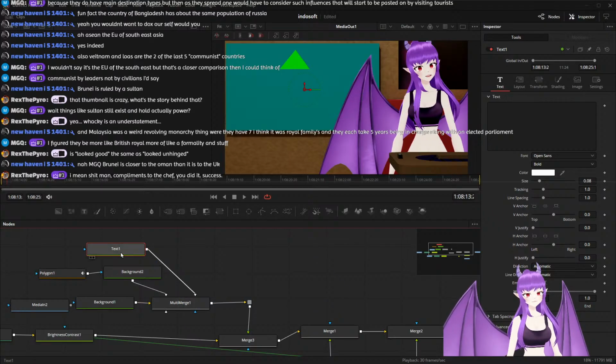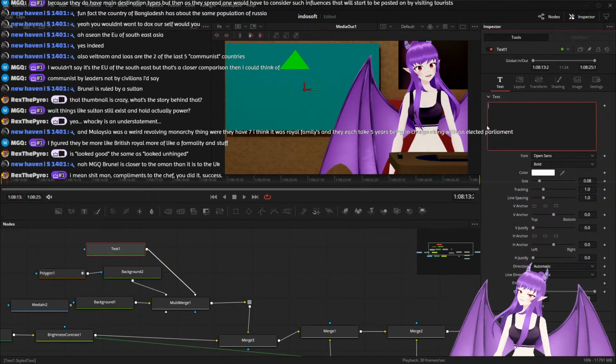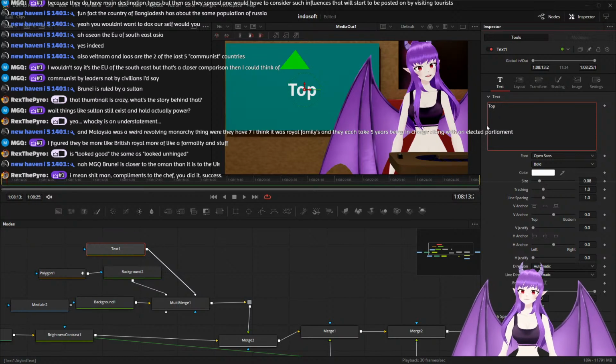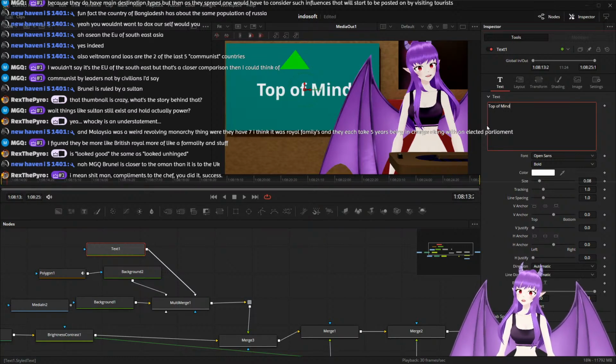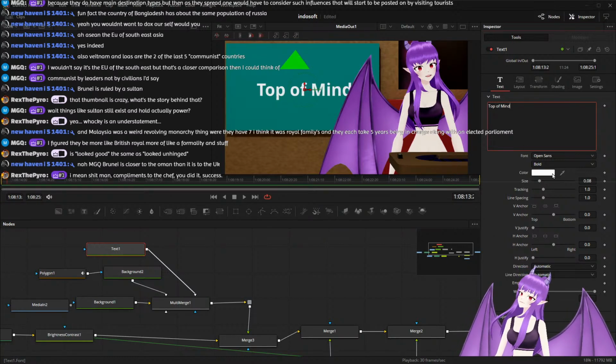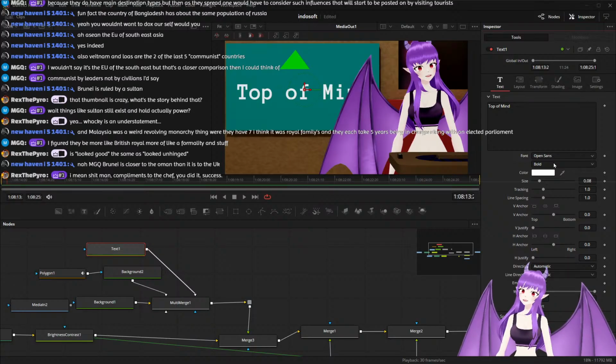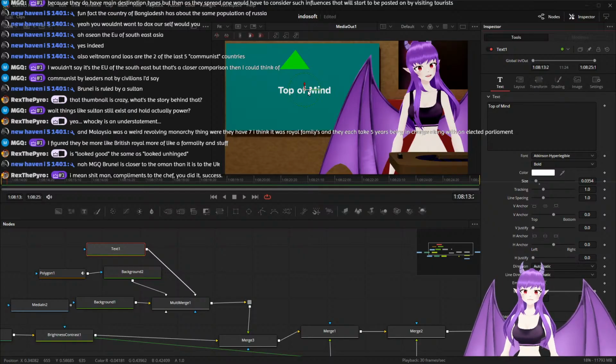Text. Top of mind. Let's set that to hyperlegible. Shrink it down.